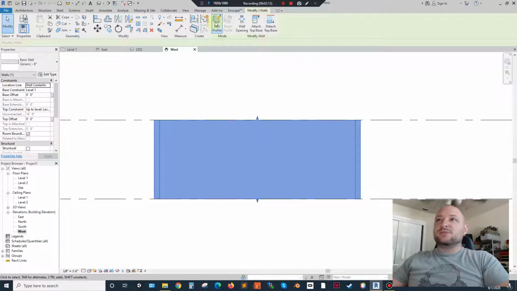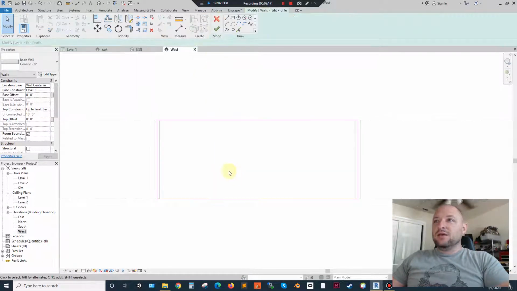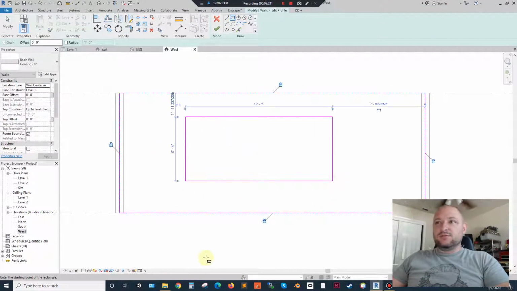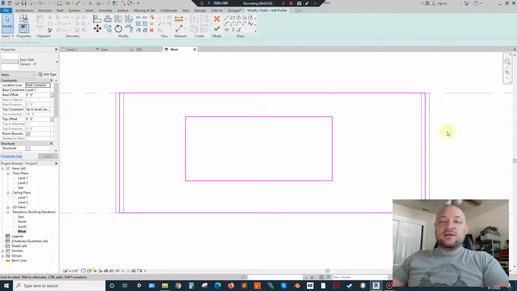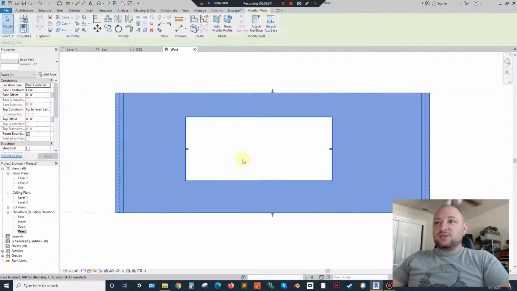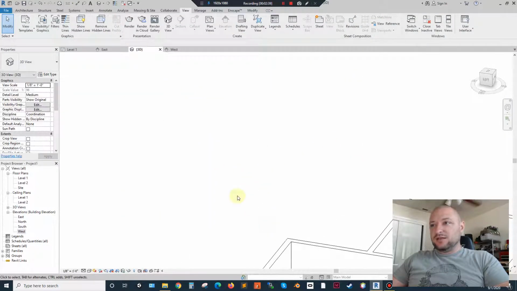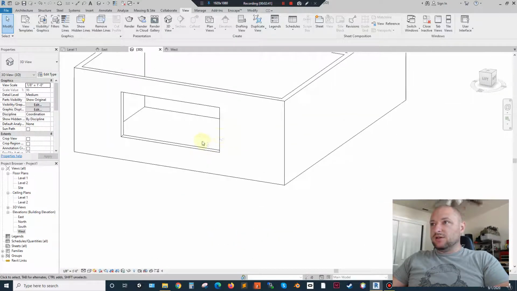So I've got this wall selected. I'm going to hit edit profile here at the top, and then I can come in here and draw a rectangle that's through this. What you see here is that you have the outside area, the first outer perimeter, and then as soon as you get another shape that intersects that, that ends up creating a hole in that surface. So when I hit the check mark here, and then go back to my 3D view, you can see that there is in fact a hole here in this wall.